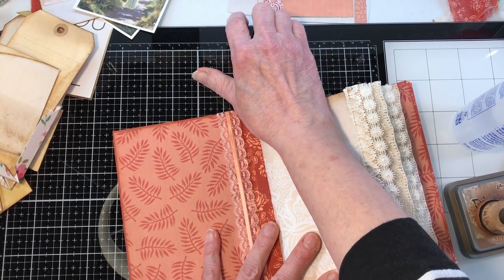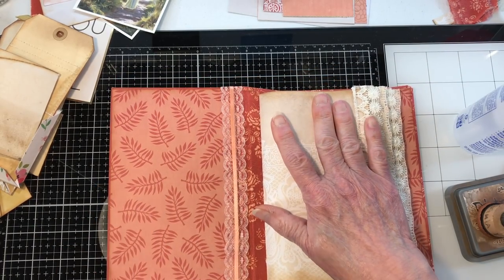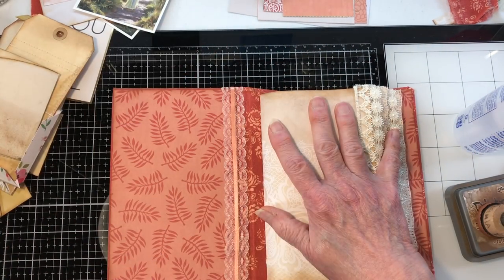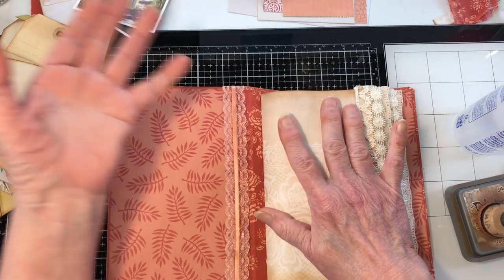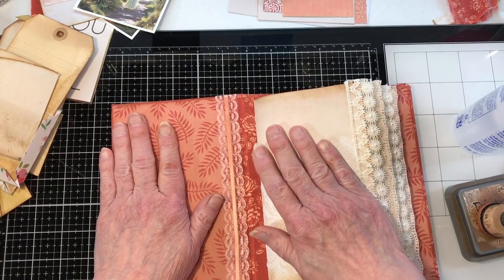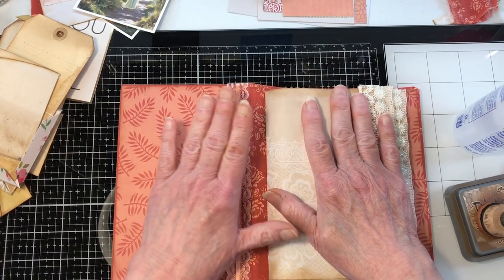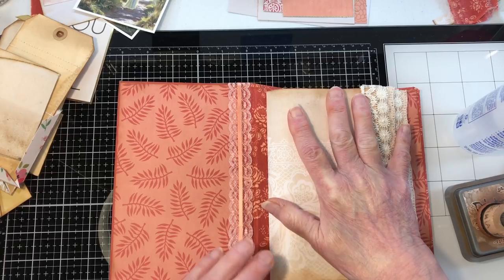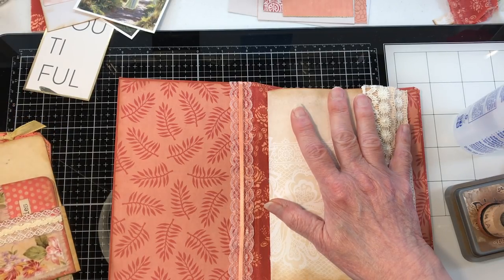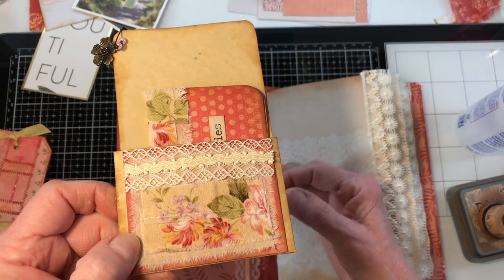There are a lot of different things I made for this book over time, knowing it was coming up — when we did our collages, when we did our decoupaging, and so on. I've been making some stuff with the salmon color all along. I love how this book is turning out, and I think the first thing we need to do is work on one of the first steps.